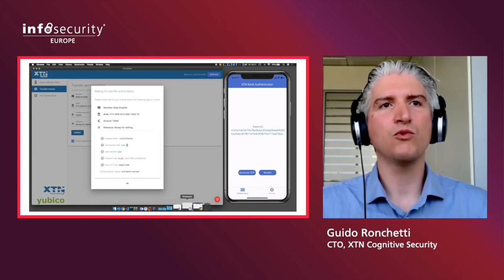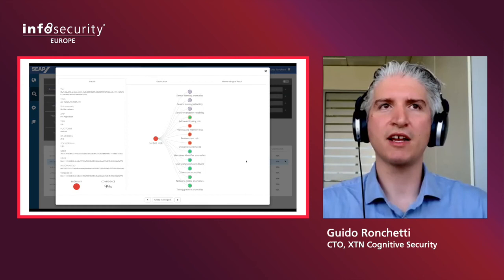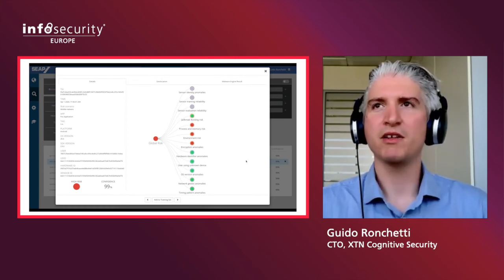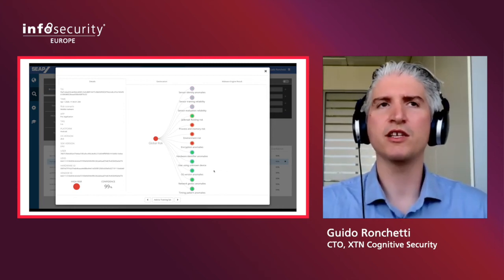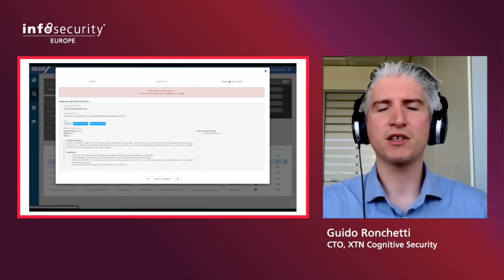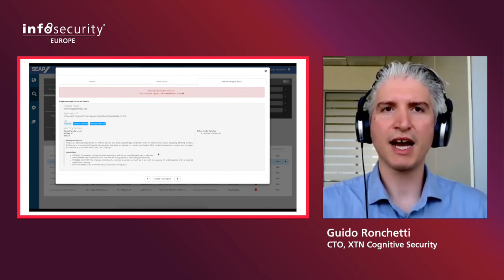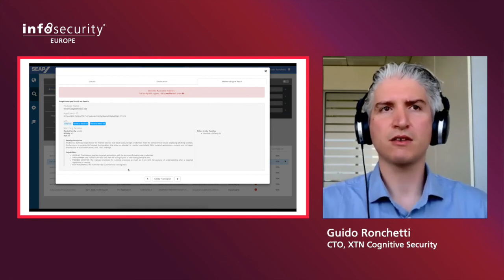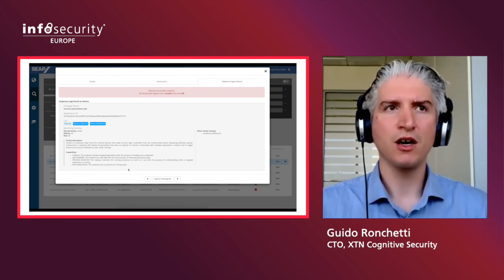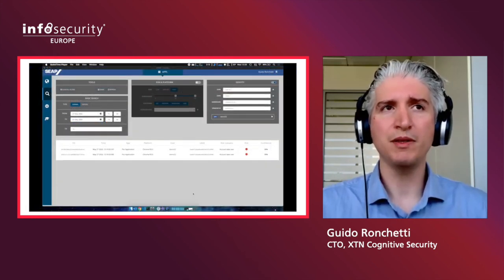So what was happening under the hood? Which kind of evaluation was happening inside the mobile device? This is just an example, but you can see, for example, that when a mobile malware has been detected in the device, this could produce a high risk. It's not the only scenario, but it's very important to underline that this real-time analysis gives our clients the ability to decide how to react. And through the use of the root of trust, they can just close the loop without a manual intervention of the analyst.